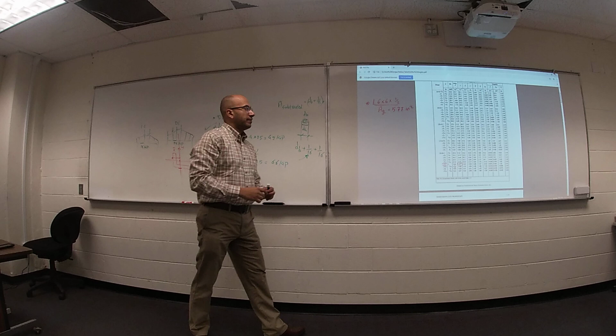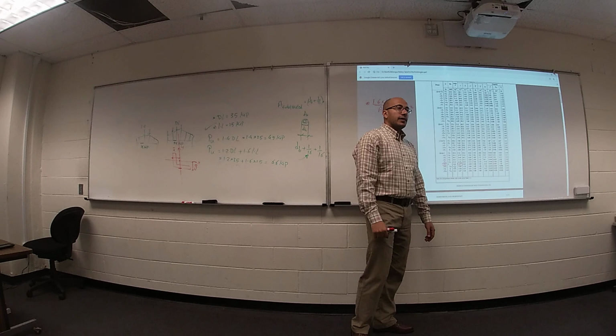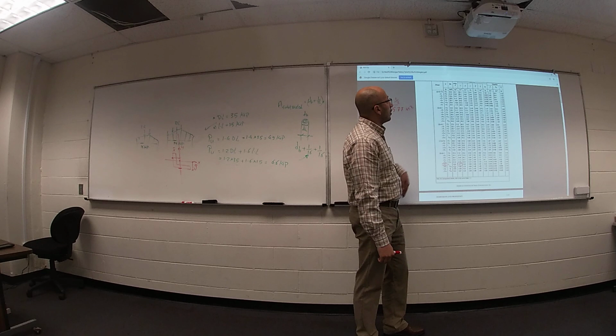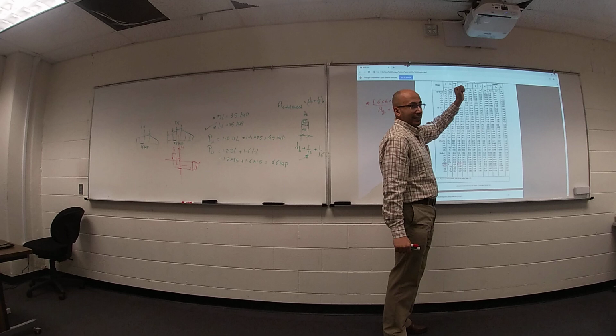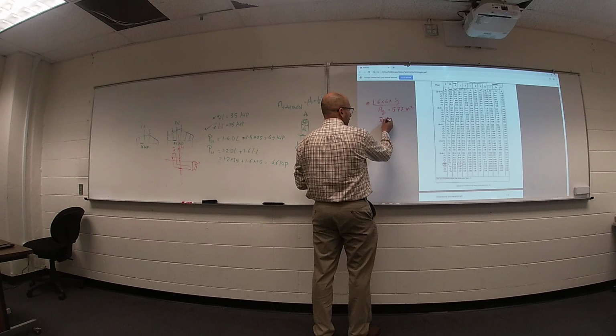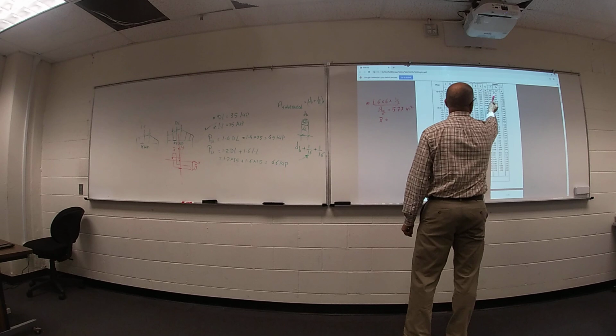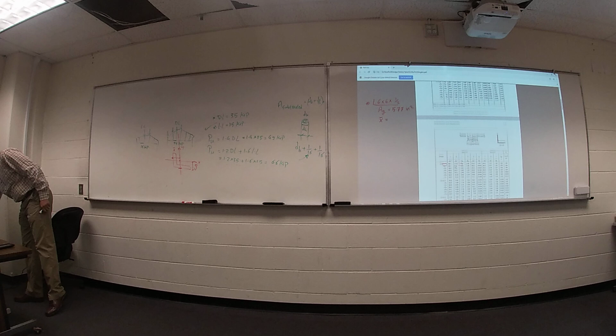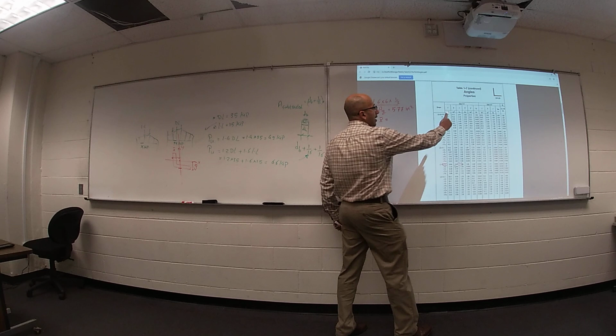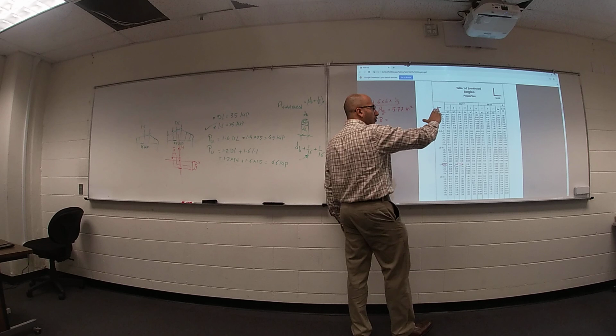So will we always be on the y-axis when we're looking for these areas? No. I'm talking about area. Area does not care about the x-axis or y-axis. If you would like to get x bar, do you have x bar here? No, we have y bar. I don't care. So go down to the next page. If you are looking for something related to section properties, we have x bar under y, y. Area doesn't care about y, y or x, x.